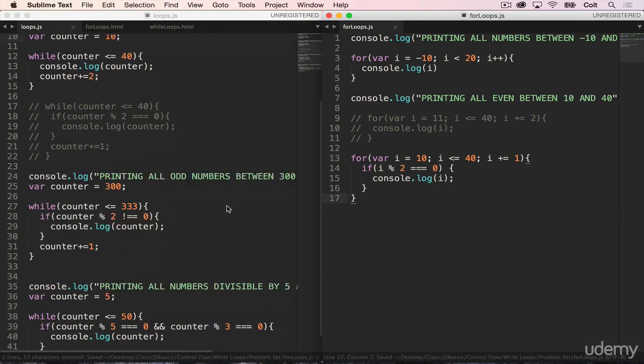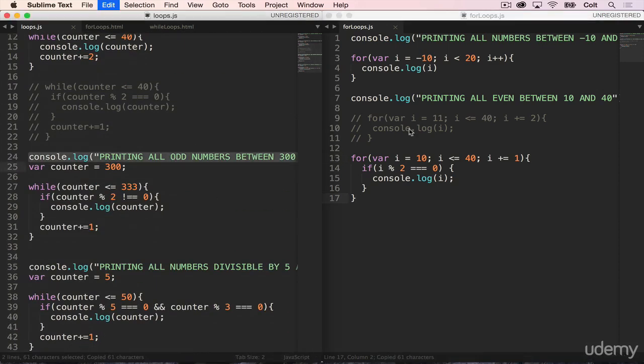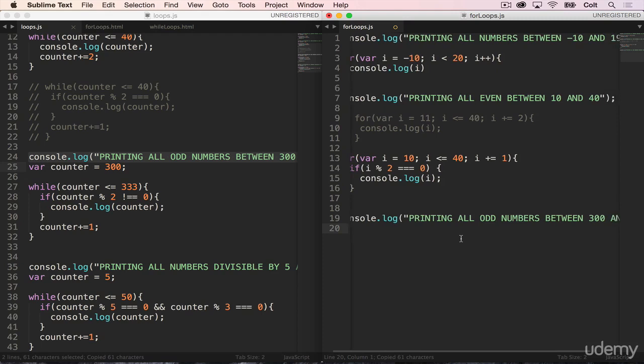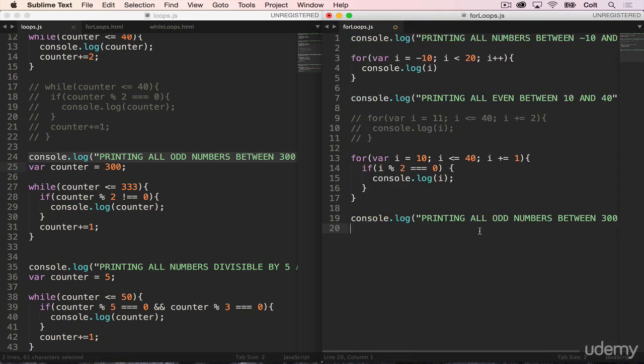All right, the next one, printing all the odd numbers between 300 and 333. So we want another for loop. We'll start I equal to 300. We want to keep going while I is less than or equal to 333. And we'll just add 1 every time.